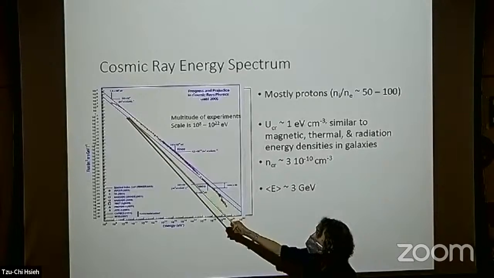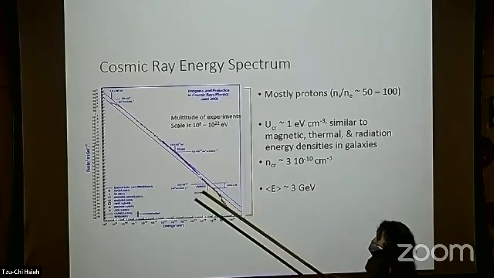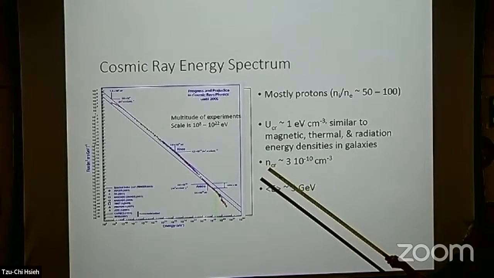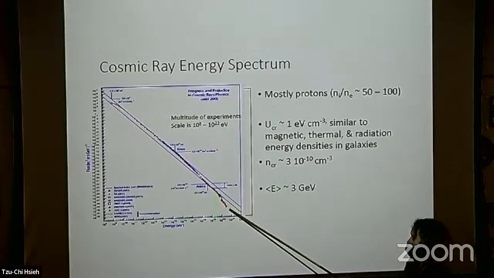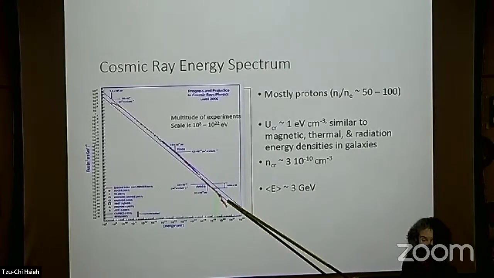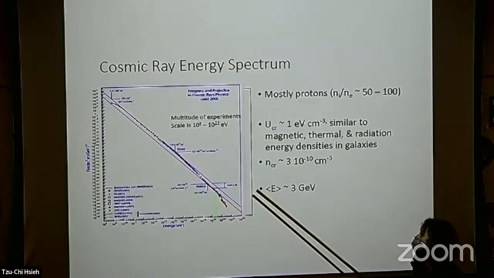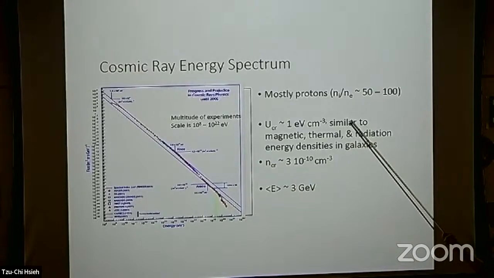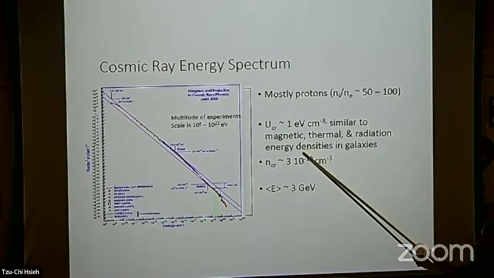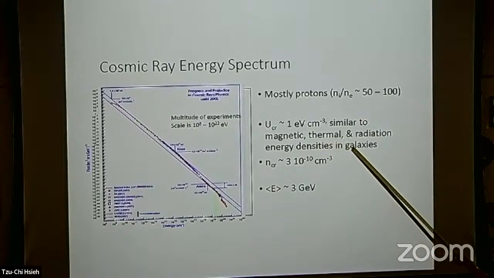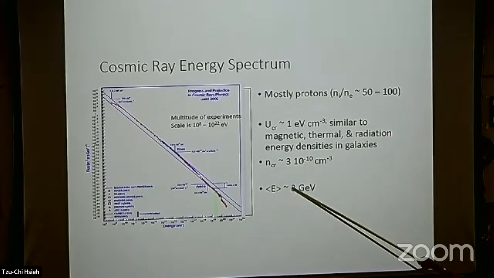We are going to mostly be concerned with the cosmic rays here at a few to 10 giga electron volts. We're going to idealize them as being fully relativistic moving at the speed of light. And we're going to do that because you can account for most of the energy density and most of the pressure here in this band. So these ultra high energy cosmic rays are extremely interesting, mysterious. They probably have an extra galactic origin, but we're really not going to talk about them. Here's a few more quantitative facts. So the cosmic rays are mostly protons. Electrons are down by a factor of 50 to a hundred. The energy density in cosmic rays in the Milky Way is about one eV per cubic centimeter, which is a rough equipartition with the other forms of energy.